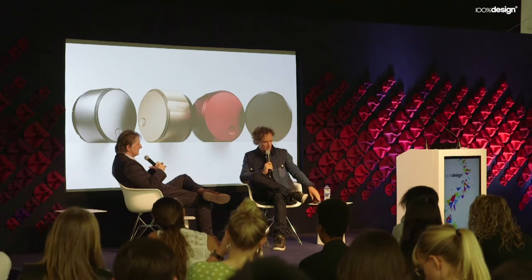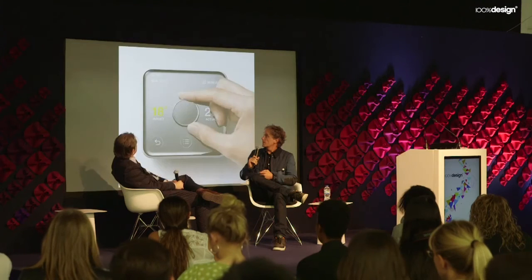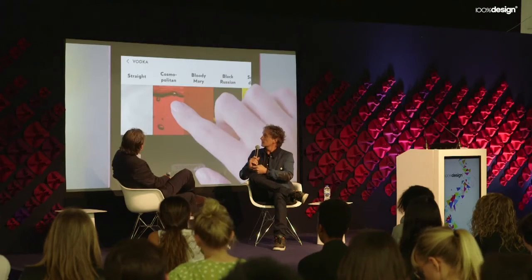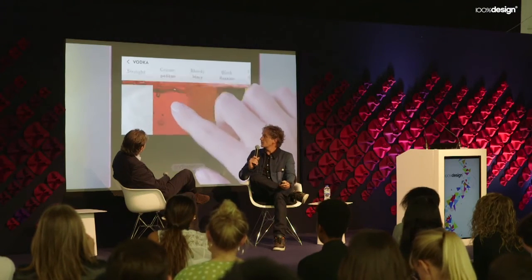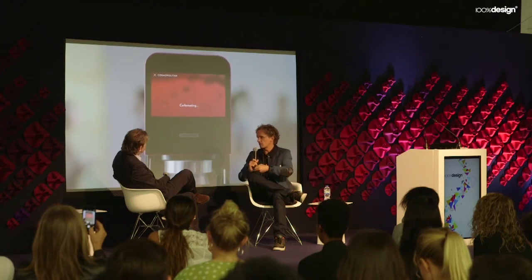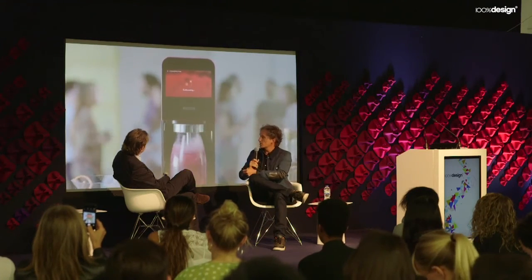I want to briefly touch upon a project. This is SodaStream, who also is making a robot. That's a robot that allows you to mix your alcoholic drinks, and this is something that's launching in a few months. But first of all, you were never able to carbonate your drinks. But this is fun. It's education. I don't know how to make cocktails, and this machine will teach me how to. But we'll also make it possible.